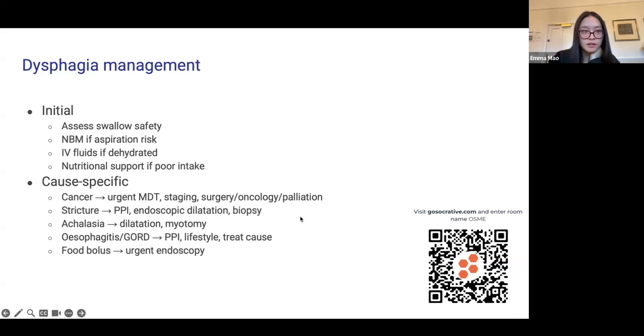Okay, everyone try and have a go. With reading the vignettes, you can see that it slowly adds together. So a 68-year-old man, an over-55-year-old who's getting new symptoms, has progressively worsening dysphagia, and he's lost 8 kilograms, increasingly tired, and then his social history as well. You can see how each point builds up to the case of what you think it might be. And yeah, it is B.